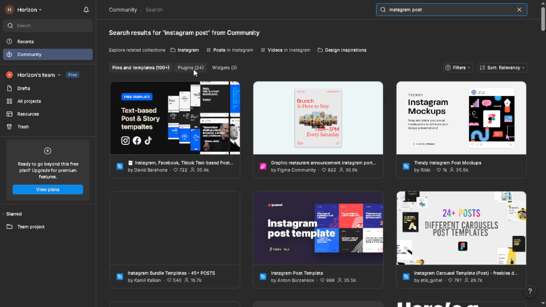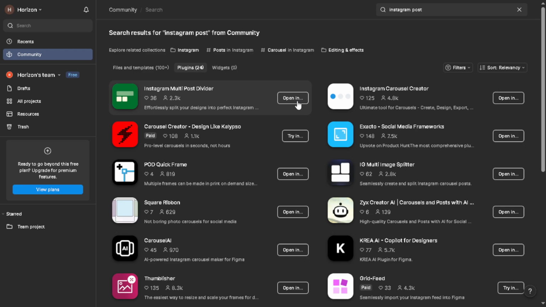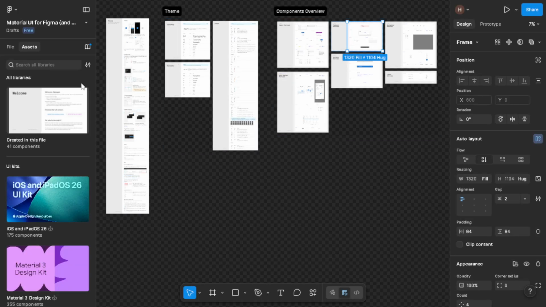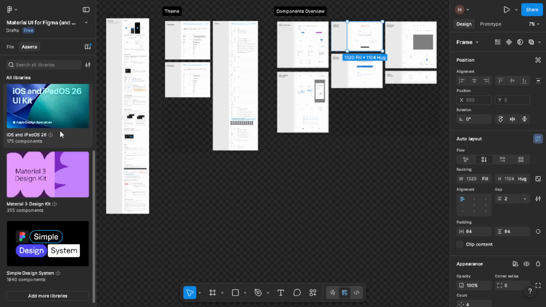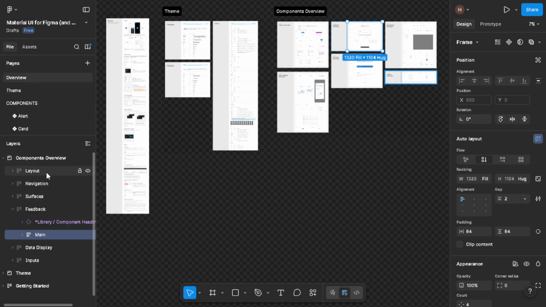Next, we want to apply the LinkedIn dimensions. In the Thumbblister plugin, you should find an option for templates. Look for the LinkedIn post size template and select it. What's great about this tool is that it will automatically adjust the frame dimensions for you. It also takes care of scaling elements like text and images to fit the new aspect ratio, which saves you a great deal of time and hassle.